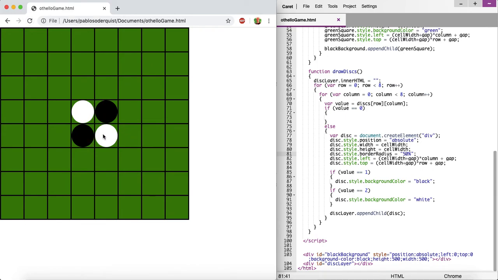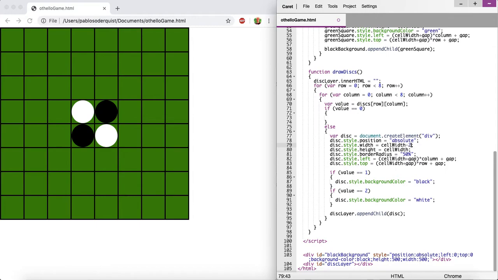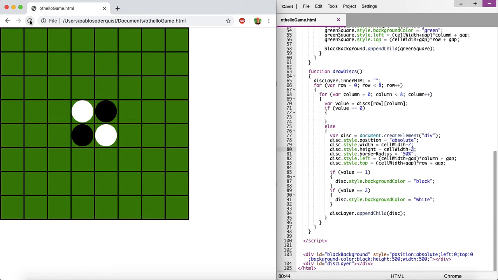Now, you're welcome to keep that as it is, or you could shrink them a little bit. I kind of want to make them smaller so that they're inside of these squares. So let's say cell width minus 2 for the width and height. And you'll notice that kept them aligned with the top left corner of the cell that they're in.